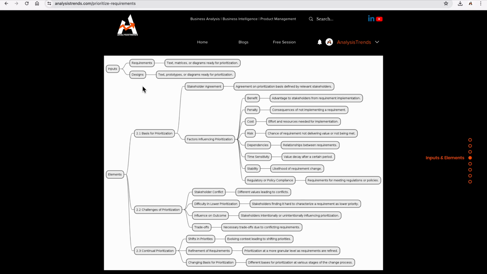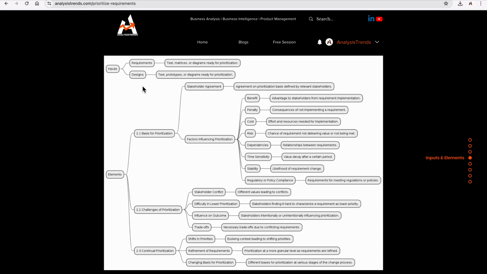Stakeholders find it hard to characterize a requirement as lower priority because they do not want any requirement to be marked as lower, because everything is important, right? Influence on outcome. Stakeholders intentionally or unintentionally influence prioritization based on their own urges, right? So we need to face that challenge and try not to get influenced based on the outcome.